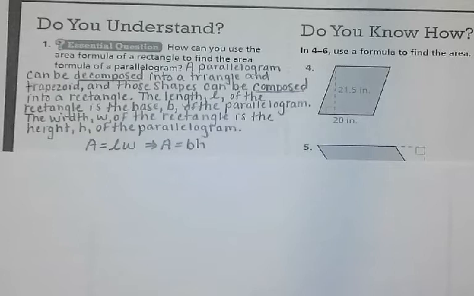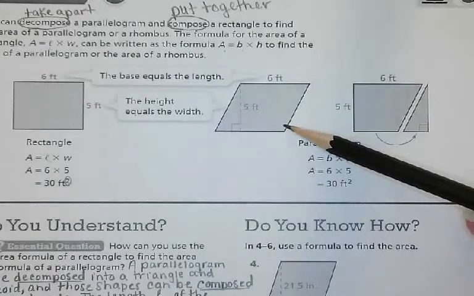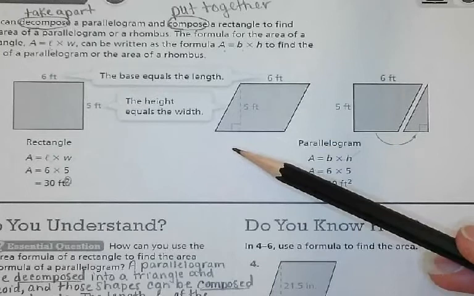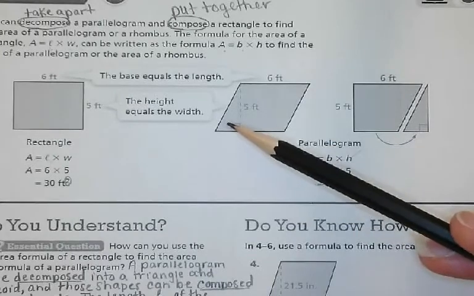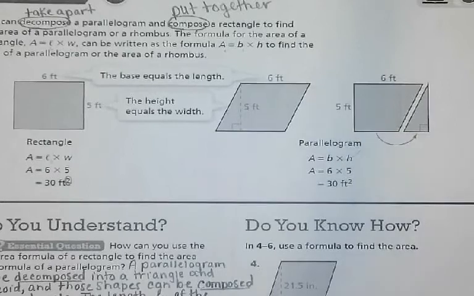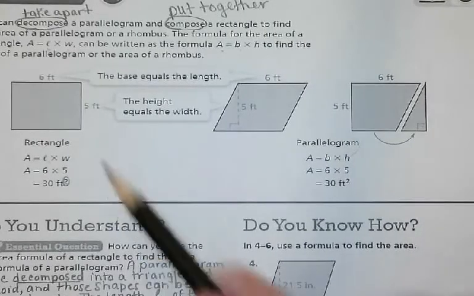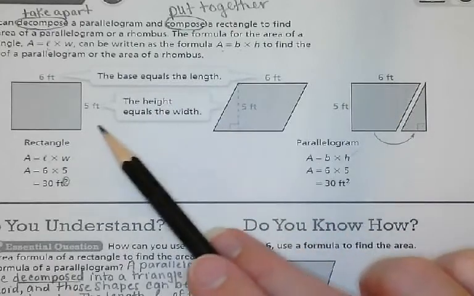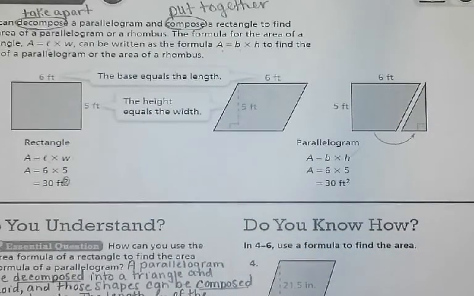So it's just describing how the parallelogram can be decomposed. We can split it up, take away a triangle. You'll be left with a trapezoid. You can move that triangle to the other side, and when you push the two shapes together, you end up back with the rectangle, as we saw happen here. So we decomposed the parallelogram, we moved the triangle to the other side, and we ended up with the exact rectangle.